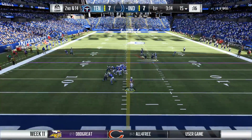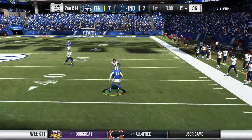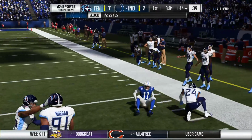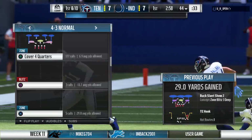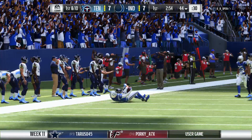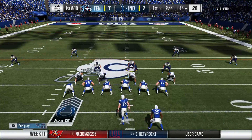Out of the gun, Luck. Flush to his right. This is caught. It's Ryan Grant, and he'll get this one way up just shy of the 45-yard line. He got 29 yards that time. Looked like the defense put pretty good pressure on him, but he's able to flush out to his right to try and evade people. On the run, had to get on his horse, still accurately throws a nice pass for a first down.